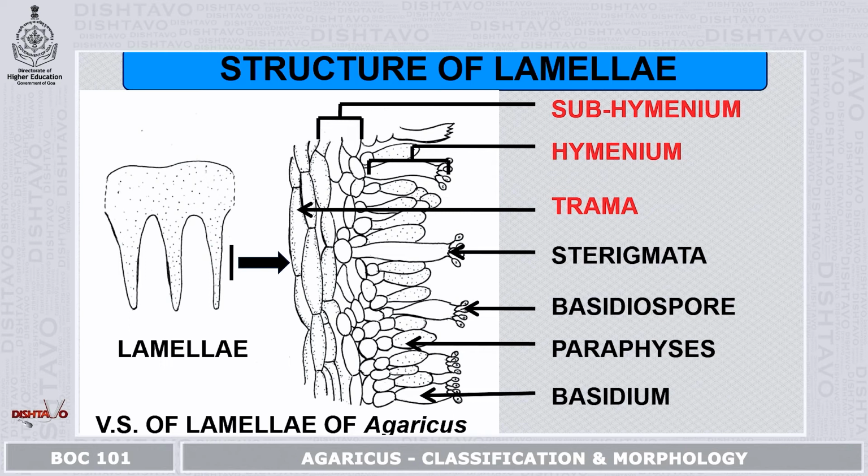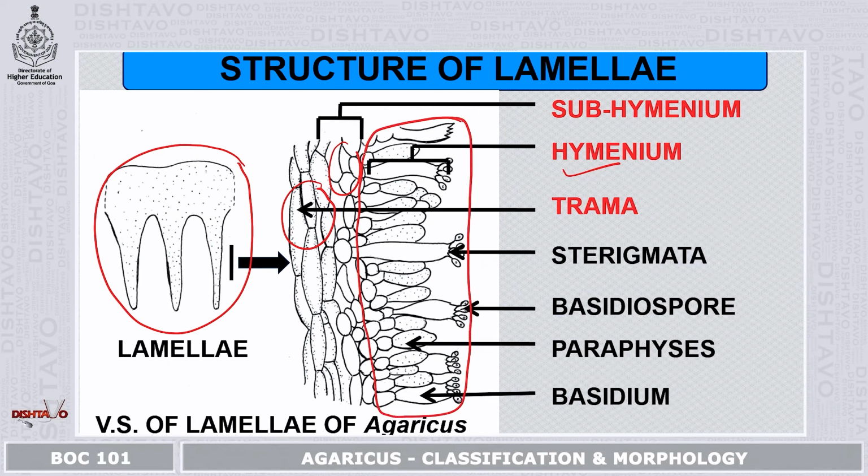So if you see, students, these are the lamellae or gills found on the undersurface of the basidiocarp. If you take a vertical section of the lamellae, you will see three regions. First, the trama region, which is made up of plectenchymatous tissue lying longitudinally, and the subhymenial layer of isodiametric cells. Then the hymenial layer, which is made up of fertile cells. This layer, the hymenium, has fertile cells called basidia and shorter sterile cells called paraphyses.